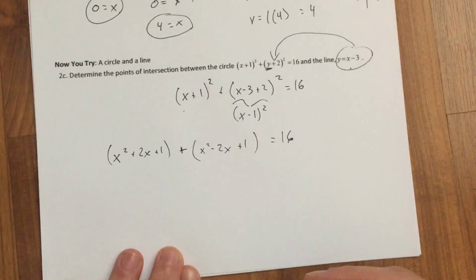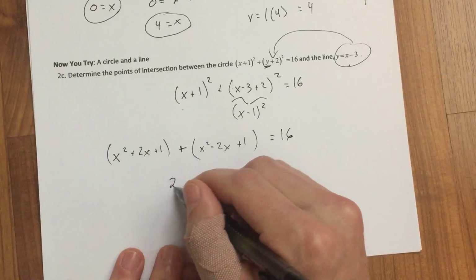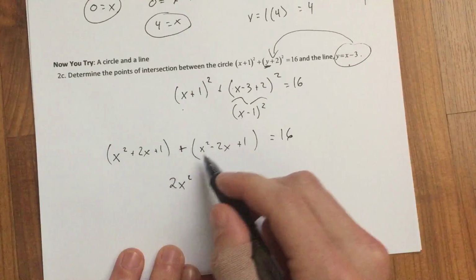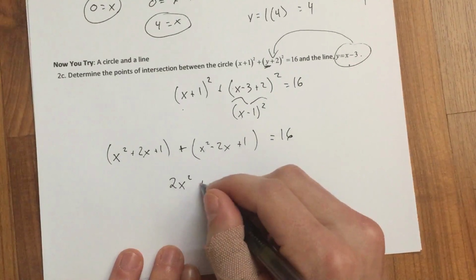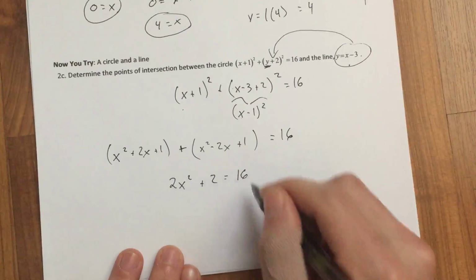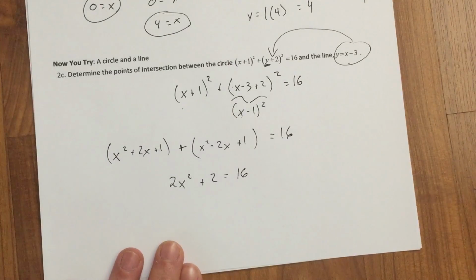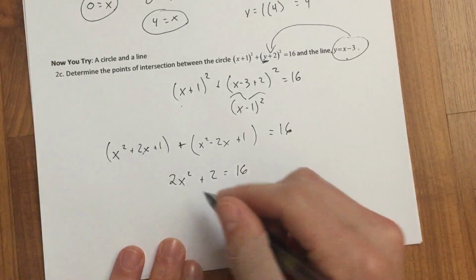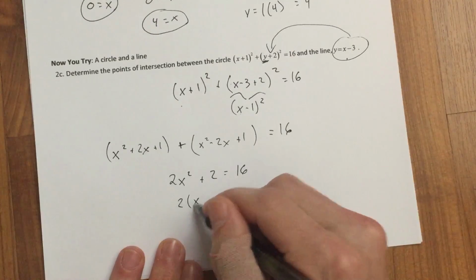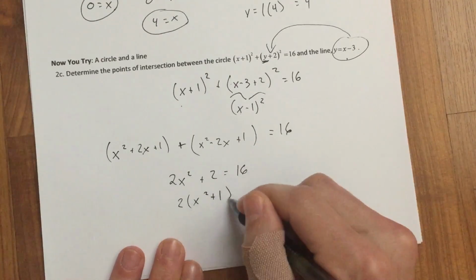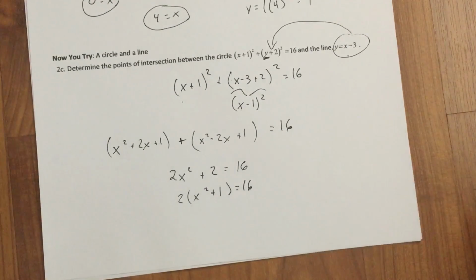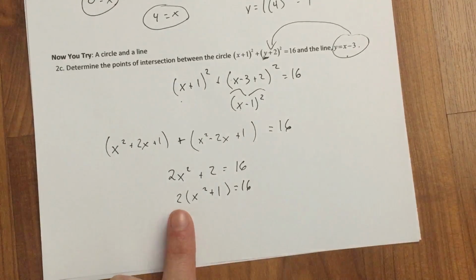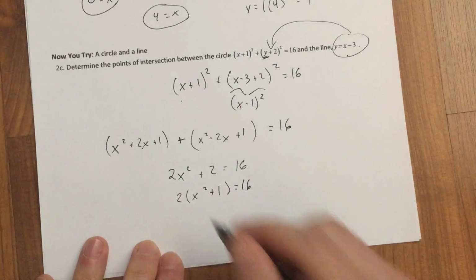Now, it would be best to combine our like terms. We have 2x squared, the 2x and minus 2x cancel each other out, and 1 plus 1 is 2. Now we're at the stage where we're almost ready to solve. To solve, first I might want to factor out a GCF. Some of you guys are in the habit of dividing everything by 2 right away, and that would have been fine. I'm just doing this extra step to emphasize how we're factoring out that GCF.